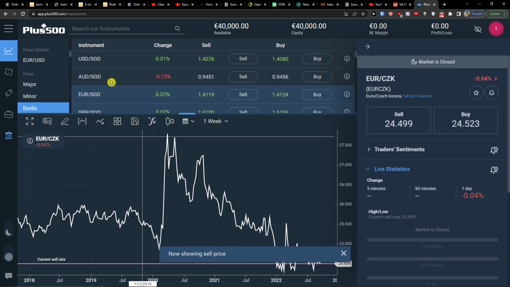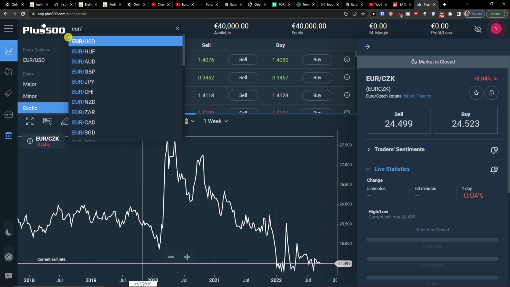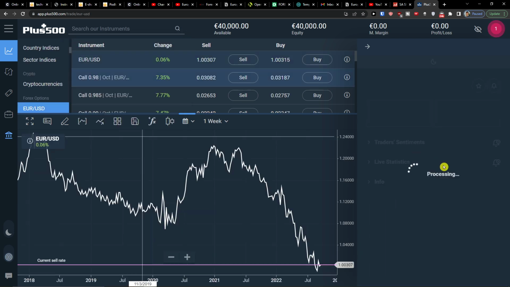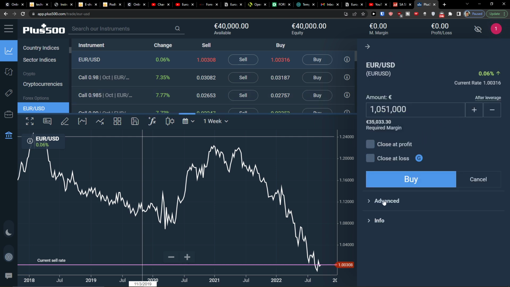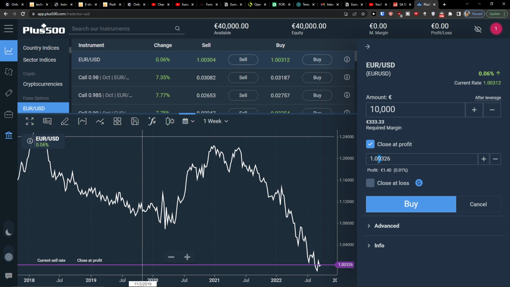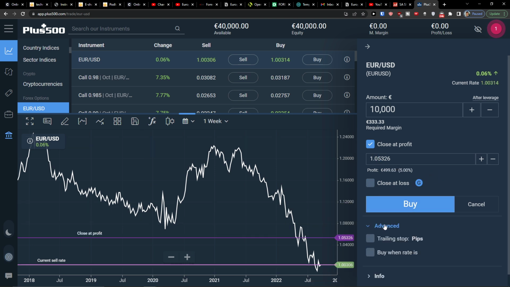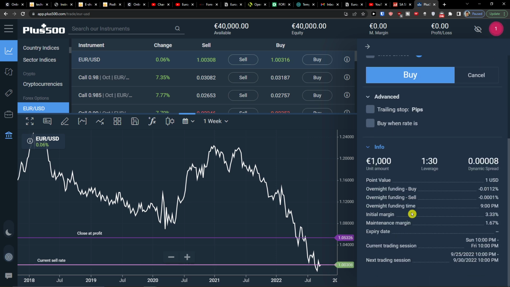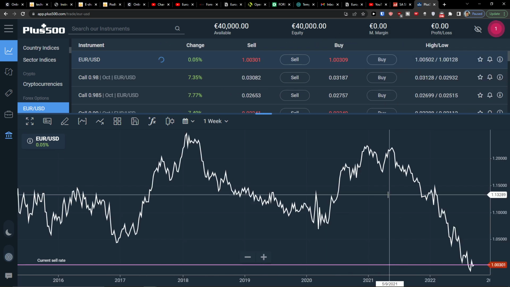And to actually buy something, so let's say we're gonna have the euro USD, and as I mentioned, you can have buy here, you can have like close rows here. Let's say I'm going to have 10,000, close at profit 0.05, and then you can have all sorts of advanced and find some information, so where you would find the leverage, the dynamic spread, everything. And what you can do is to simply buy.